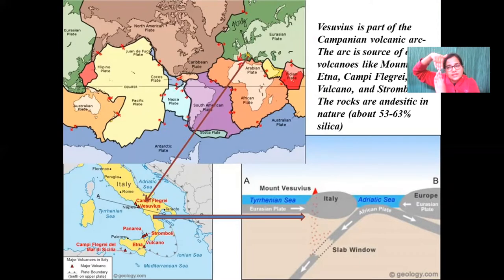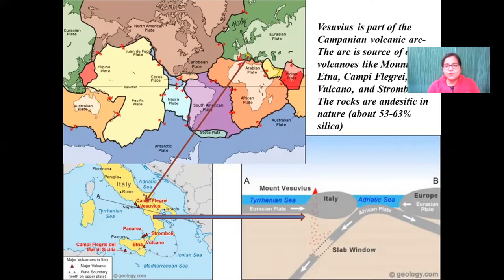Both are colliding. And upon collision, now see, if I'm just rotating it for your better understanding, this is Eurasian, it is happening this way. This is Eurasian plate, this is African plate. I'm just rotating it for your own visualization purpose. African plate, Eurasian plate, they are colliding. Both continents are colliding, so it is called continent-continent collision.